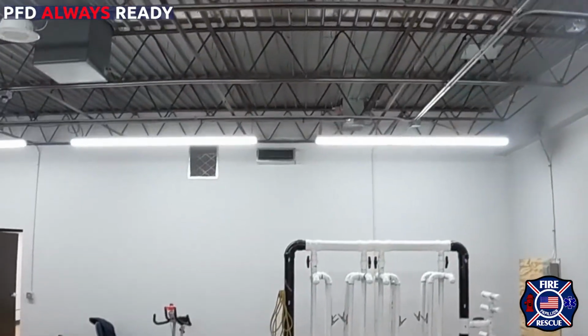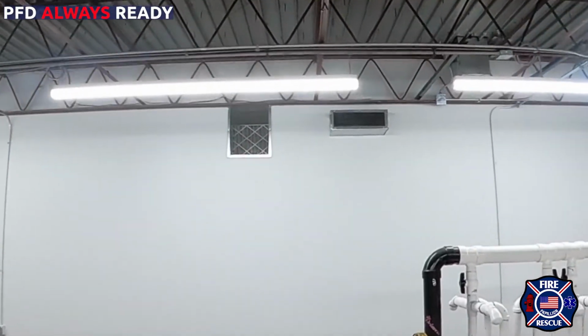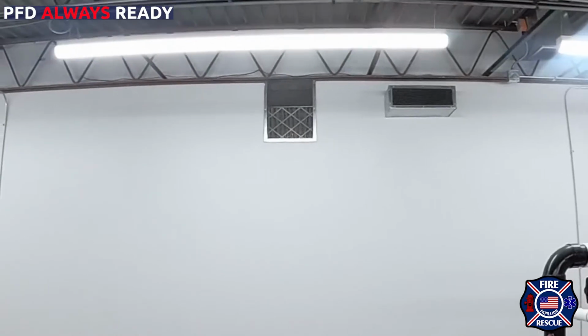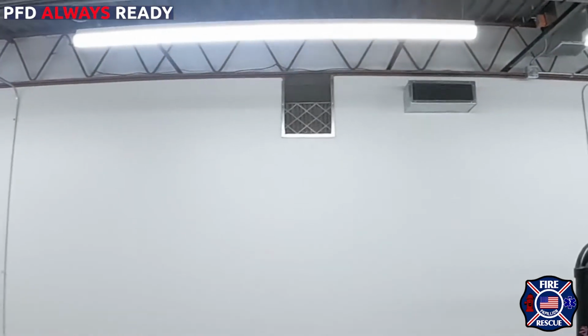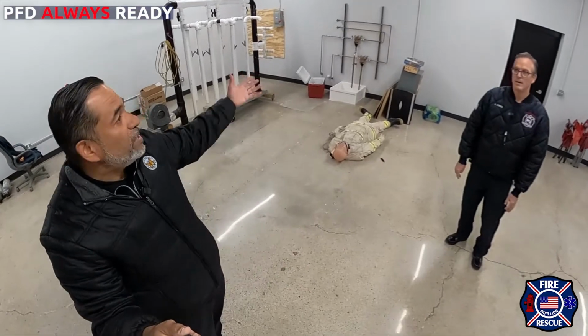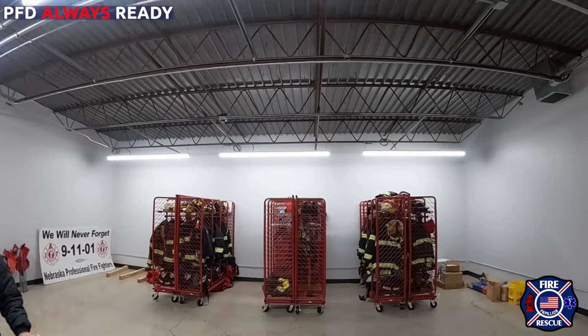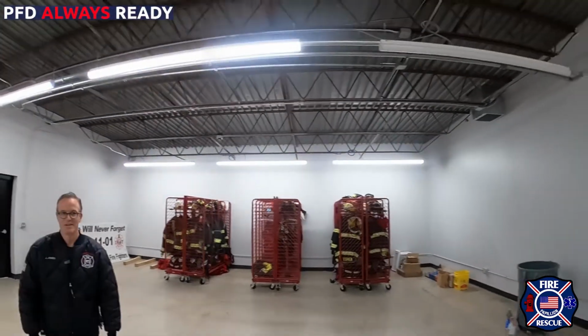This room has louvered vents, so we can open up a vent, draw fresh air in, and exhaust the air if we're laundering gear. Even if we just want to air out the room, we can move fresh air in this room. And this also, I'm assuming, gives you more room in the bay too? Yes. It reduces a lot of the clutter in the bays. That's what you see most. It feels walking through here is just not as cluttered as it was. It's like your house. I mean, after 20, 30 years, you build up a bunch of extra stuff.